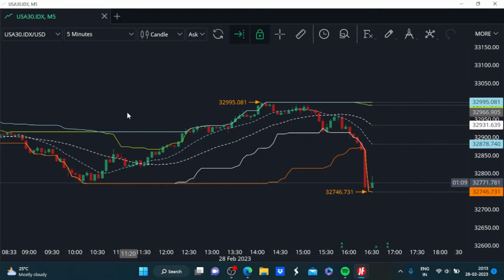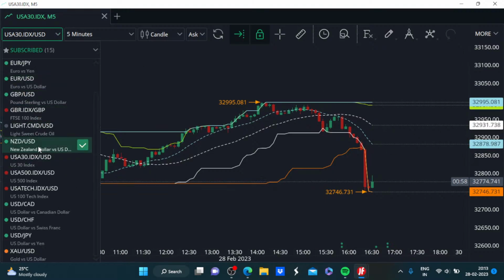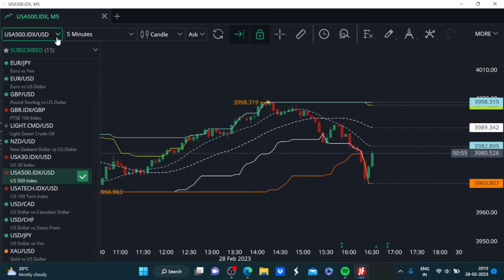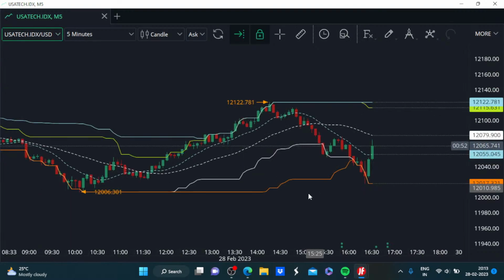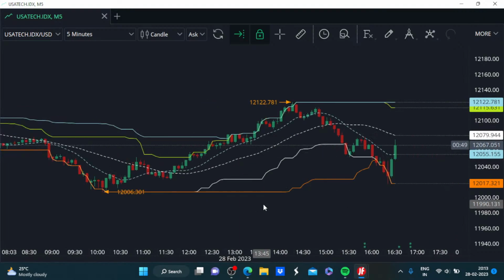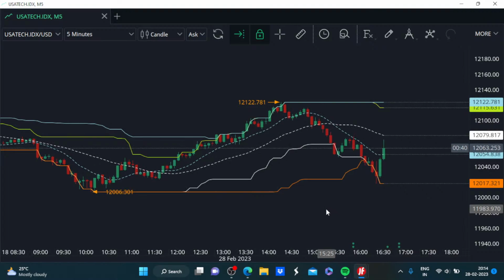And if it is not going to persist, and if we see fresh buying and impetus on the upside with the climb towards 32,900 or thereabout, then I think we have these S&P 500 and Nasdaq, which are looking much better placed in comparison to the Dow for a long trade. So keep an eye on these two equity indices and see how price action unfolds in the next hour or two. And if these levels hold with this move on the upside again, we can indeed look for the buy trades in the Nasdaq or even for that matter the S&P 500.